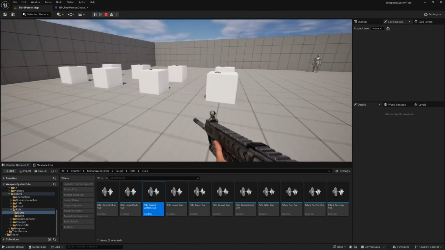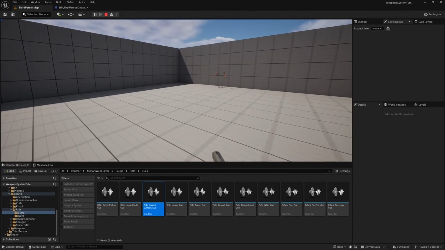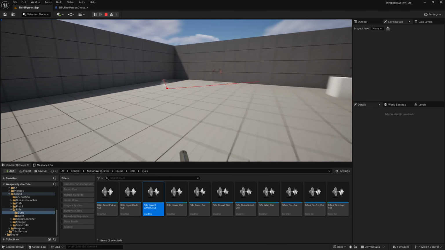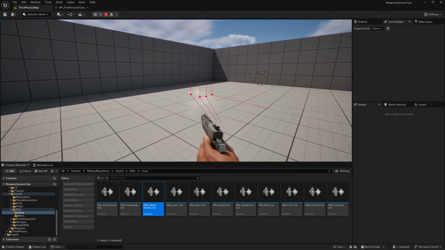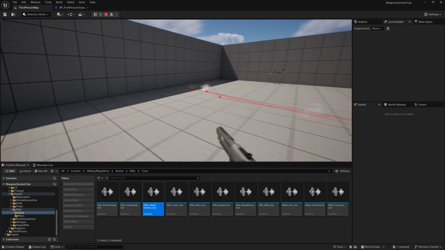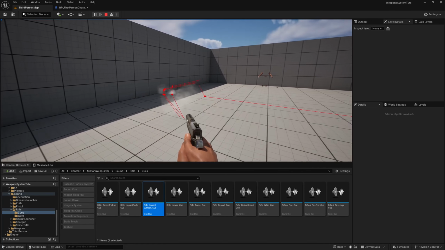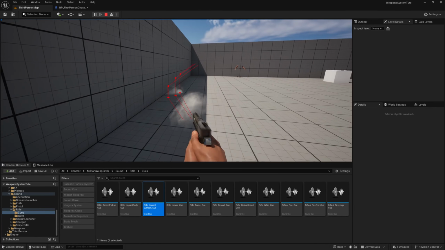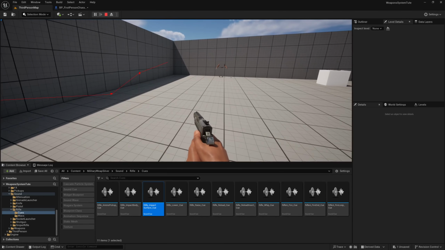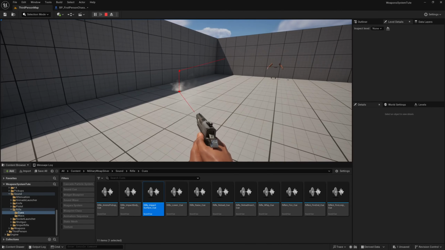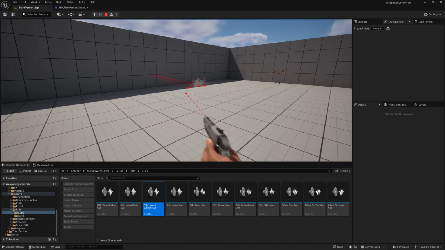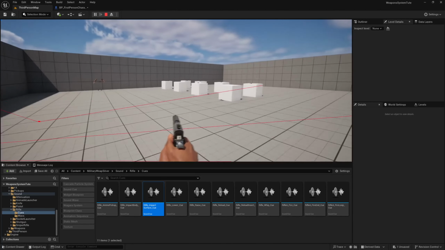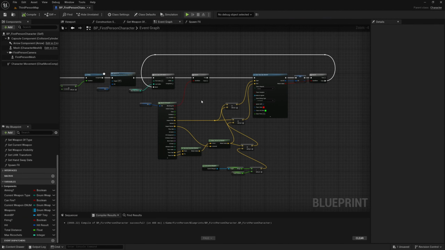And actually, we did get a good example of the pistol not reaching its target there, so that is more than 10 meters away, and that line trace is stopping, and if it's less than 10 meters, it is ricocheting up to a total of 10 meters. So that is working there, but obviously the particle effect is only spawning on the first hit. So there's some more logic required.